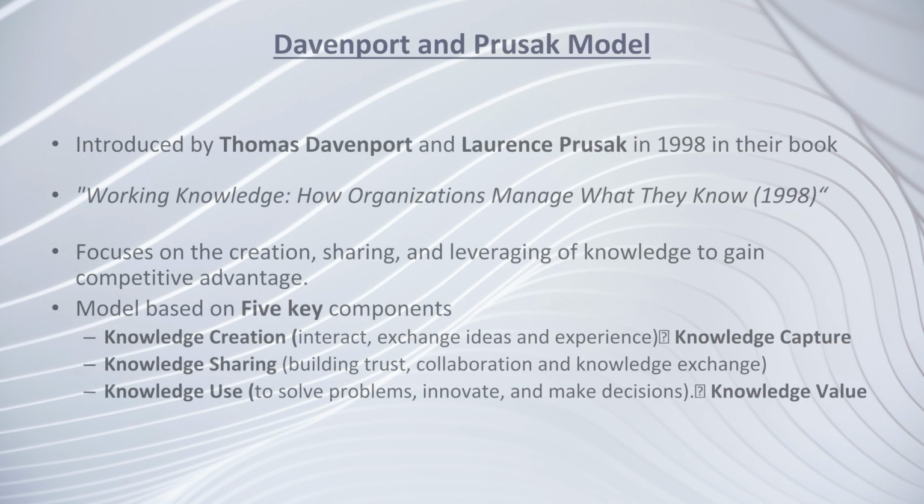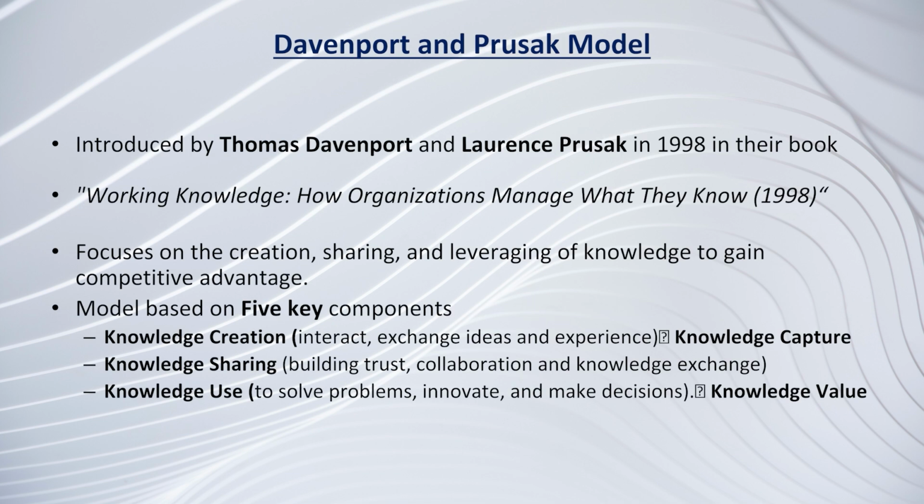The Davenport and Prusak model was introduced by Thomas Davenport and Laurence Prusak in their book, whose title is Working Knowledge: How Organizations Manage What They Know, which was published in 1998. Their model emphasizes the human and social aspect of knowledge rather than just technology. The key components of this model are knowledge creation. They said that knowledge is generated through experience, innovation, collaboration and learning.